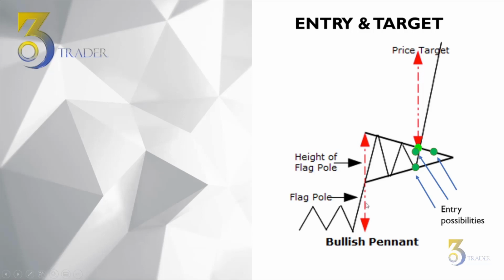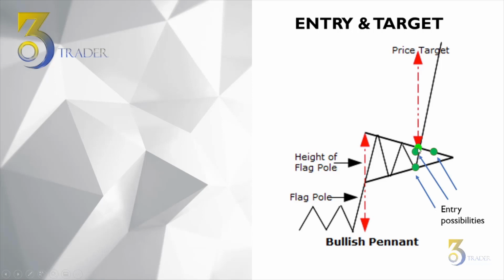Did you trade the breakout down here? Then you need to put the flagpole starting at the breakout. Did you buy this on support down here? Then you can go ahead and draw your flagpole from this entry. So that's the difference. And you see you have 3 entry possibilities, just like you did with the flag. I can, A, buy this on support of the pennant and get a nice early entry and make a much bigger profit on this breakout.